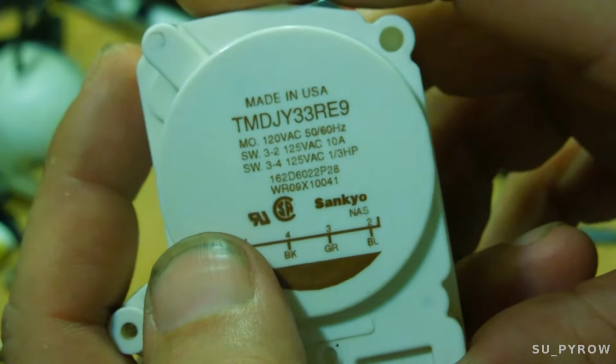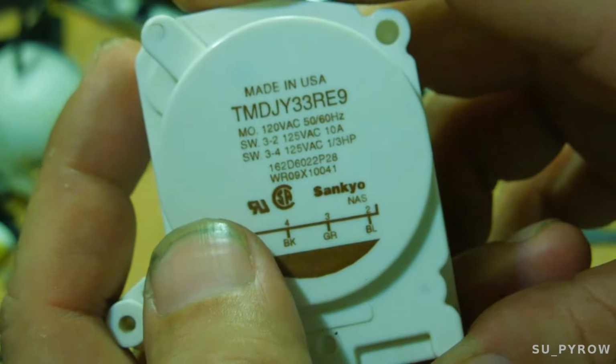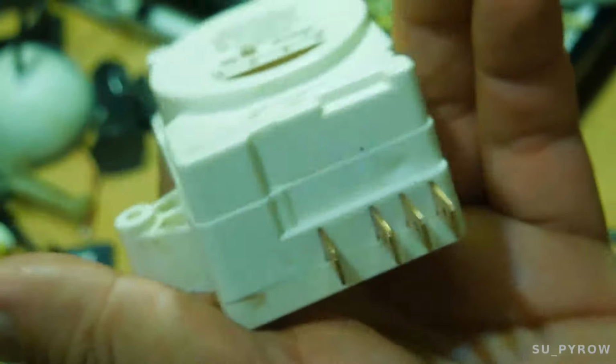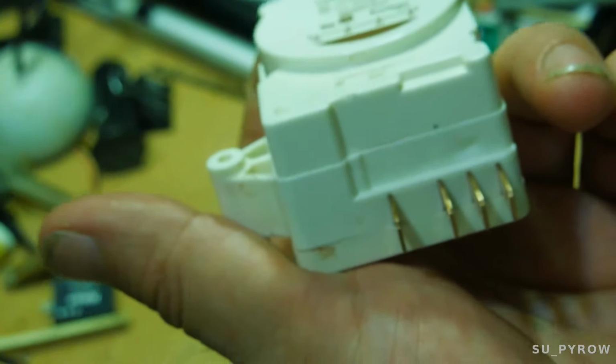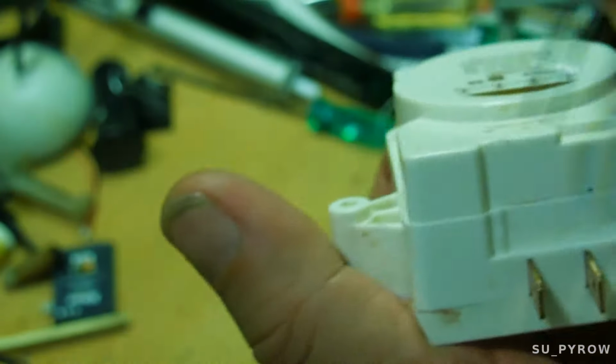Yeah, so there's the model number there. All right. It's four terminals right here on the bottom. There's usually four terminals on a timer. Not always, but this particular model does.